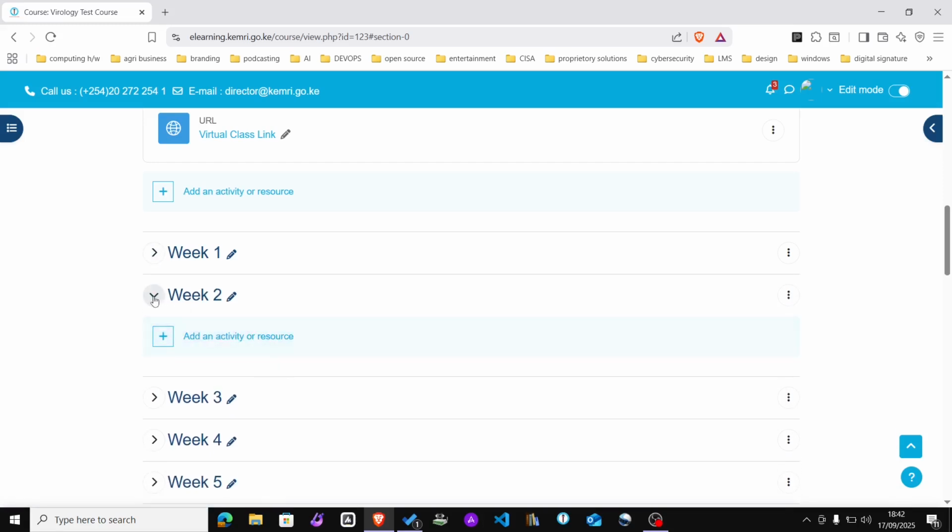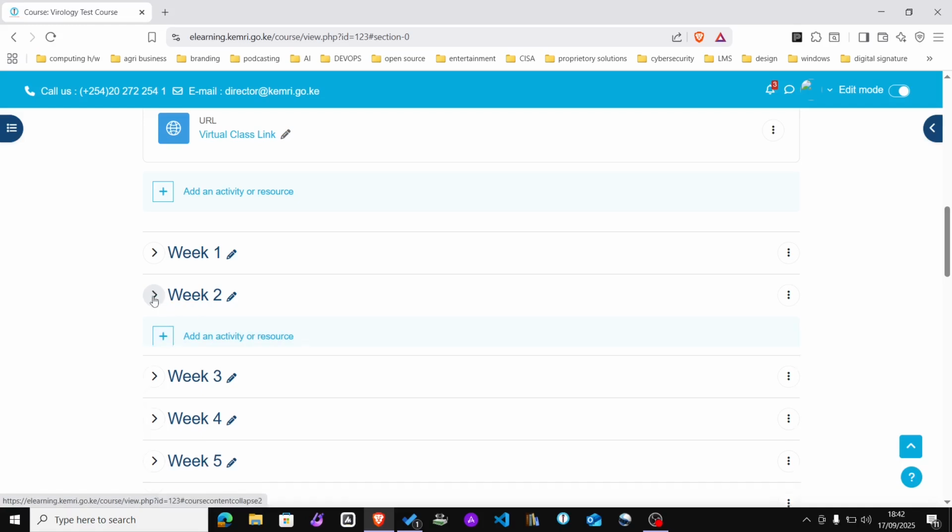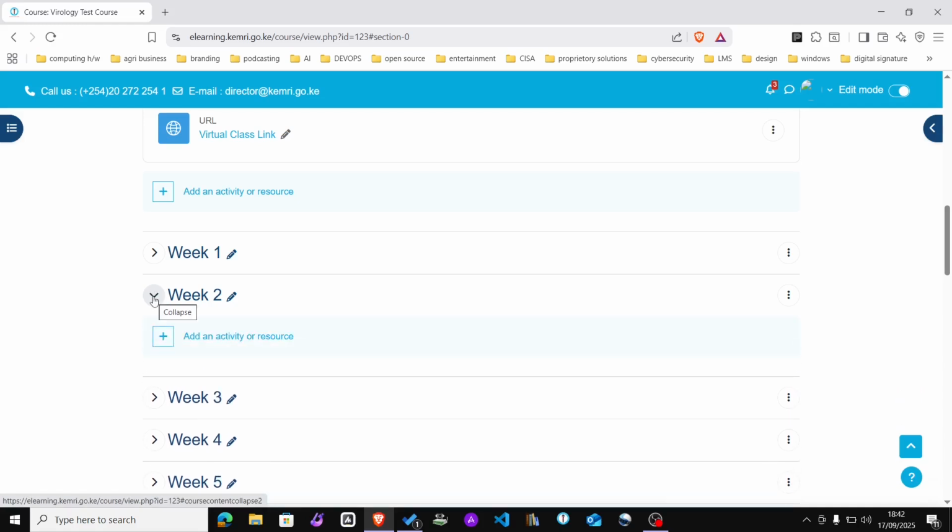You can see when you expand, when you click that down chevron icon, then you have a link here, and you have a plus icon in the text: add an activity or a resource. An activity is something your students will participate in, like a quiz or an assignment.